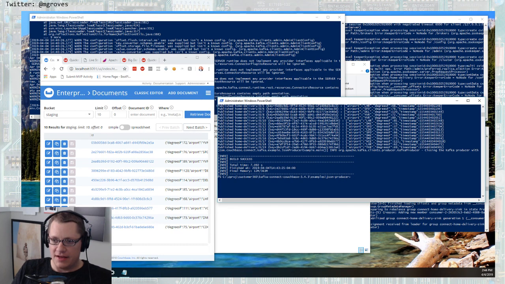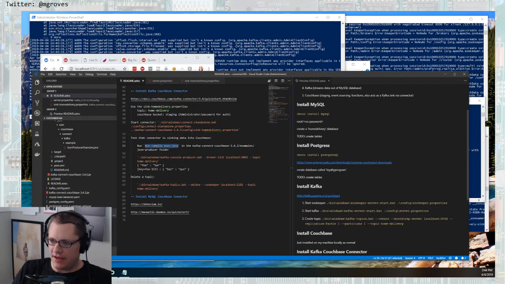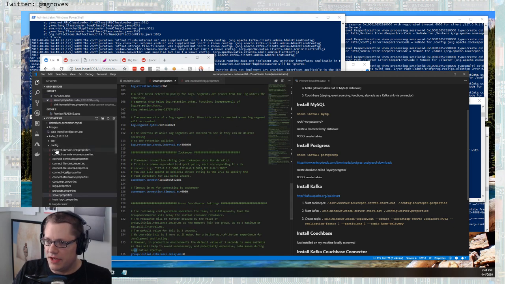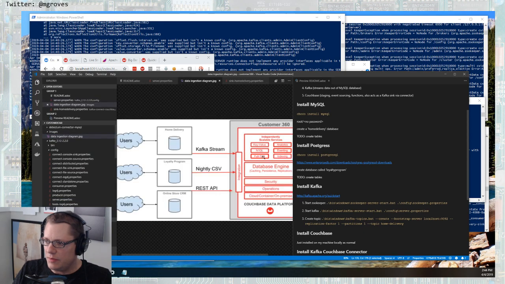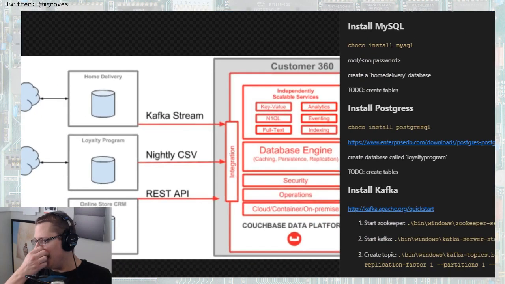All right, and so that's enough for us to maybe start writing a tutorial on, because this is just kind of setup. There's more. The real meat of this tutorial is going to be, where's that image at? It's going to be this part right here, this integration part. Once the data makes its way into Couchbase, well then what do we do with it? How do we combine it together into a single user entity that makes sense?